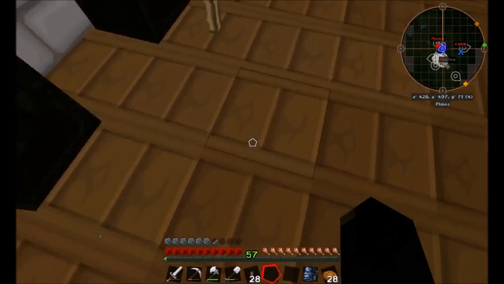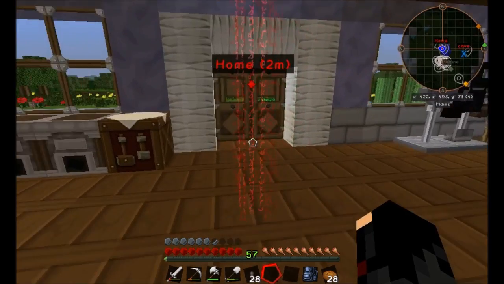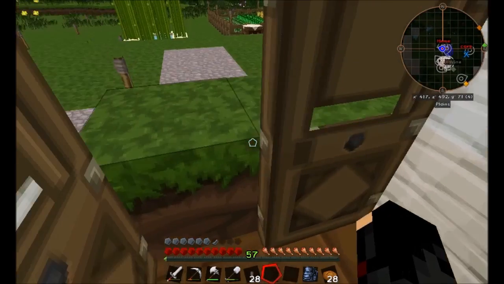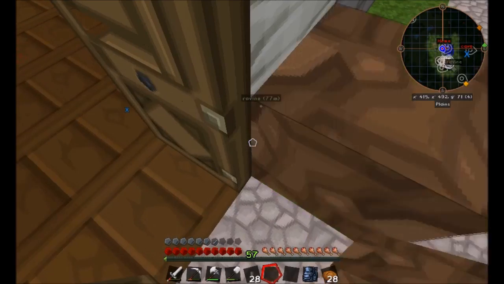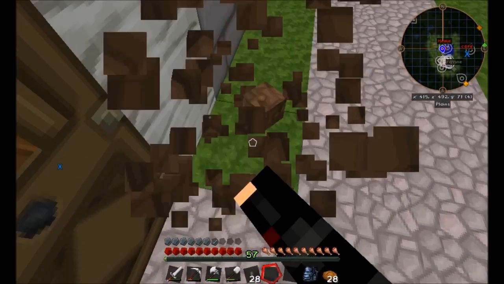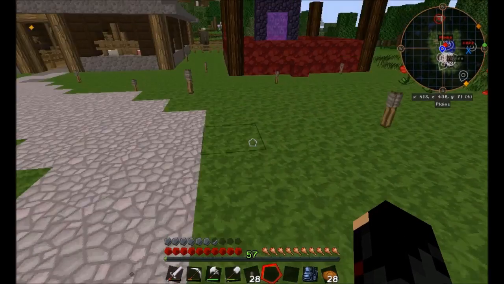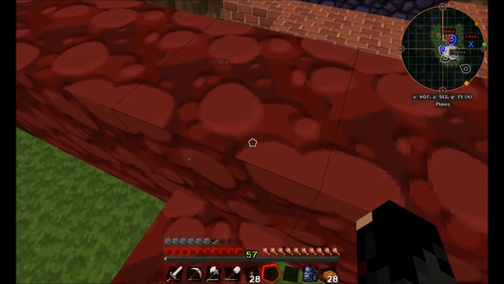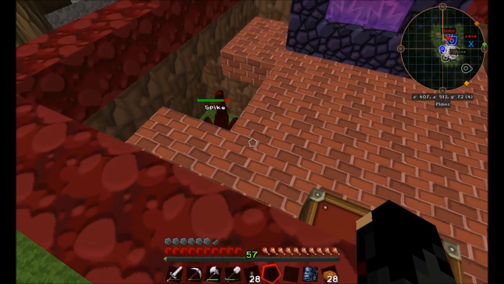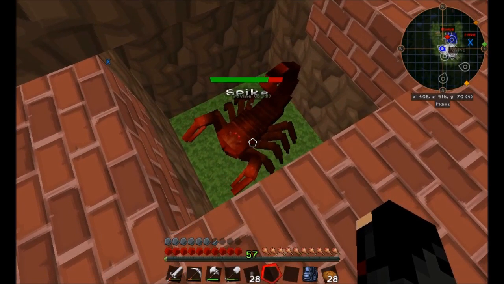Okay? So, actually, I'm going to show you guys all the stuff that I got from the Nether. Oh, yeah. I put this here so that they can move around the house, but they can't get out of the house. I'm really protective of them. So, here we go. Going over here. Oh, yeah. And this spike. Oh, my goodness. He's not little anymore. I made a little friend. He was little.